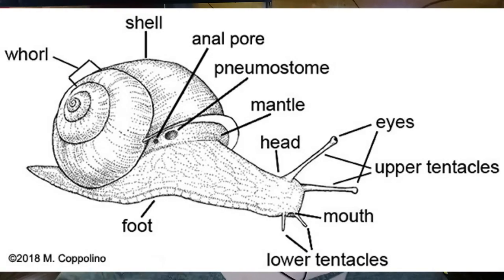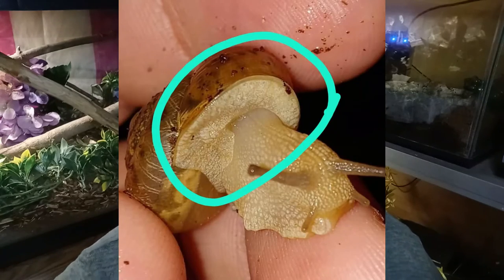So first things first — what is a mantle? Normally the mantle is extended to the lip of the shell. The mantle is a muscle that holds the snail's body to the shell and is responsible for keeping the snail's body shape in the shell. If you ever see that not looking normal, it can be a pretty big concern given how important the mantle is. I also want to note that it is common for the snail's mantle to become puffy or swollen-looking, and this is totally normal — a puffy mantle is normal for mating behavior, indicating they are ready to mate, and may also signal they're about to lay eggs. I don't want anyone to see a puffy mantle and immediately start freaking out thinking their snail is having mantle collapse.